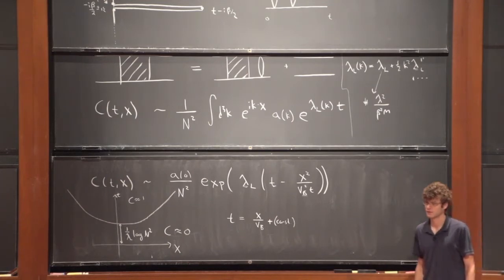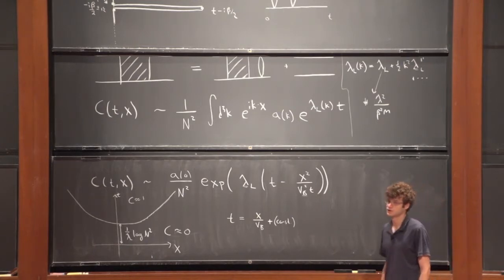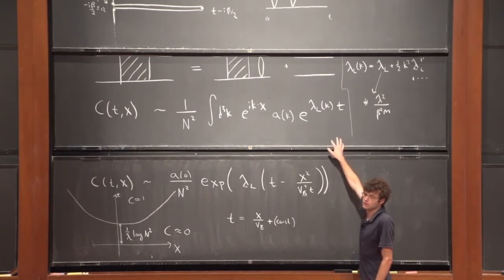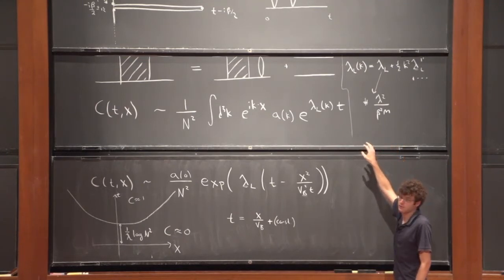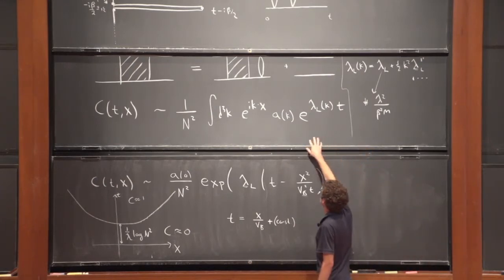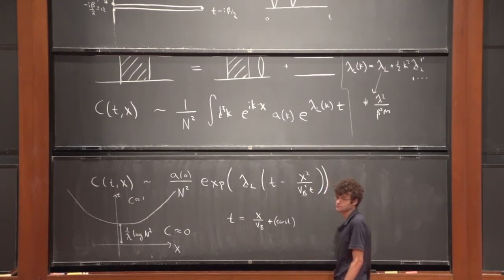Okay, so you're approximating this flow, which is over all K? Well, that's because we're taking t to be large. So think about this integral when t is large. Then it will be dominated by the region where the exponential growth in time is fastest. And lambda L of k is maximal for k equals 0, or at least it's locally maximal. So the integral for large time will have a saddle point for k close to 0. But you do need to argue there's not some other maximum at finite k or something. Yeah, and well, that argument hasn't been made, but it seems quite plausible.